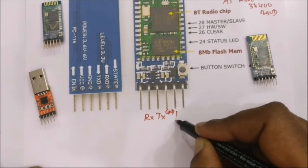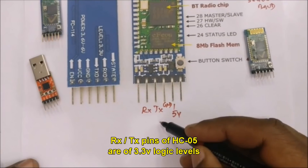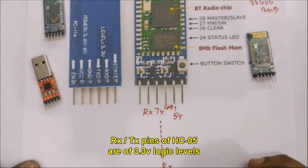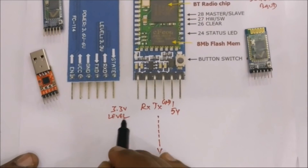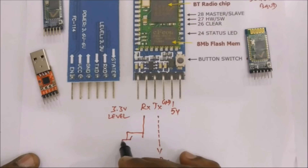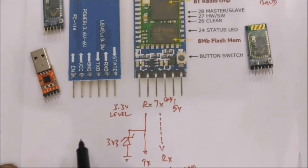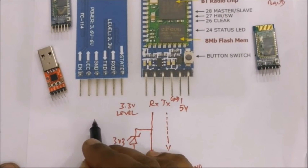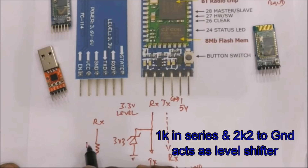For serial communication, RX, TX, and ground pins are available. Power supply can be given as 5V since there is an on-board 3.3V regulator. The RX and TX pins operate at 3.3V logic levels; the TX pin can be connected directly to the RX of Arduino. For the RX pin you need a level shifter — either a 3.3V Zener as a clipper, or a 1K and 2.2K resistor divider to ground. For short durations this is not required, so in this demo the level shifter is not used.